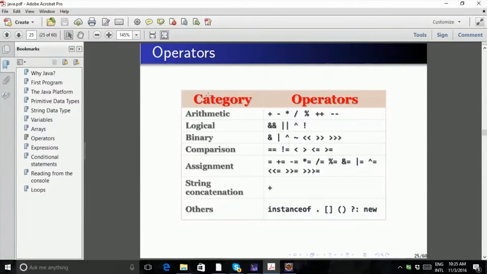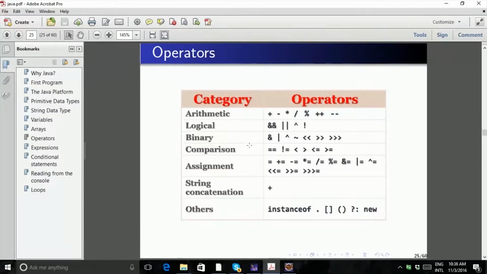The operators. Java defines a lot of operators like C and C++. Most of them share common meanings with C and C++. So we have arithmetic operations: plus, minus, multiply, division, mod, the incrementation operator, plus plus, and the decrementation operator, double minus. Here when we put a double plus next to a variable, we just increment it by 1, and the double minus decrements it by 1.